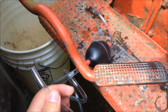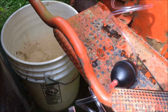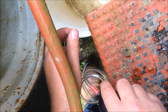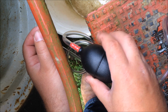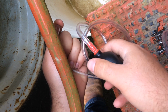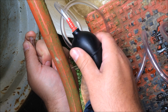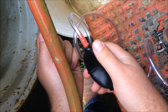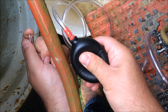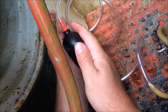Alright, so we got the siphoning tube down in there. Just shoved it down in that hole. I'm going to try to prime it and get it going here. I don't know how. It says to stick your thumb over the short end and squeeze your bulb. So let's see if it primes. Oh, there it goes. Oh God. I don't know if y'all can see that yet. Man, that looks awful. See it coming out of the side there? Oh man, that fluid needs changed bad.